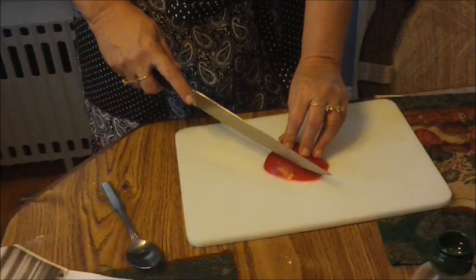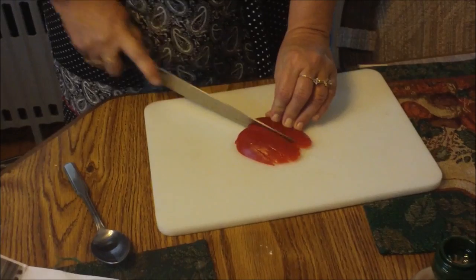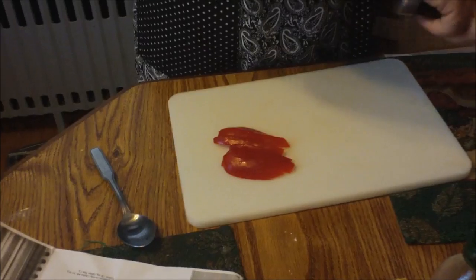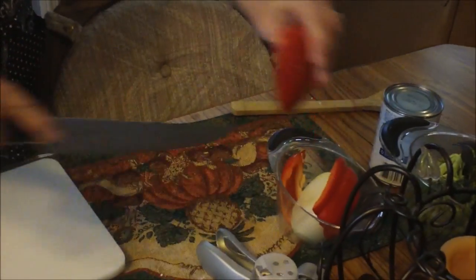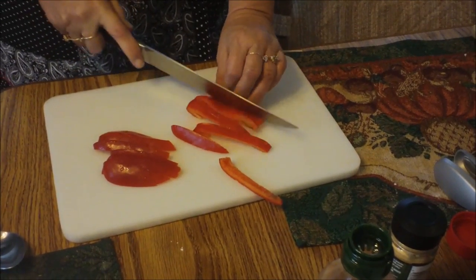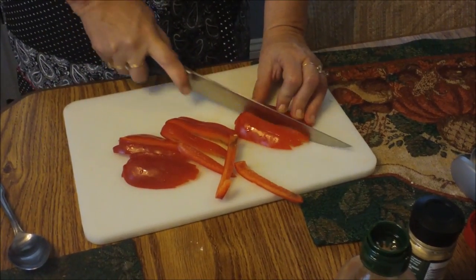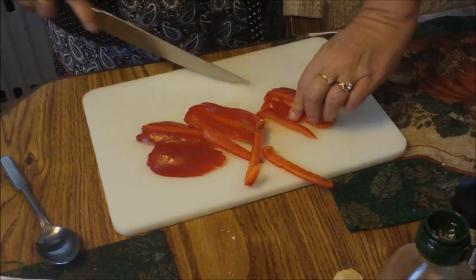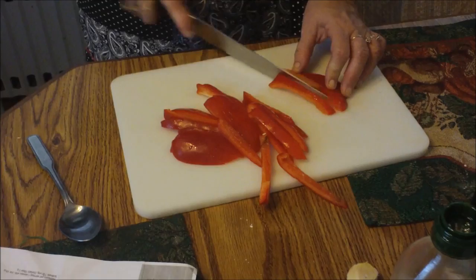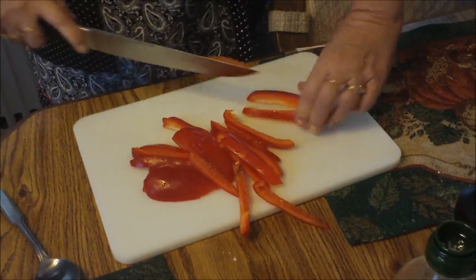Okay, while our meat is marinating, I'm going to just slice up 1 red bell pepper, and you just want to make it in long slices because this is going to be a stir fry. You want to make sure you get out all the seeds. Left a seed in there. And it doesn't really matter how you cut it, whether it's thin or thick, depends on what you like. The thinner, the quicker it's going to cook. So just to give you that heads up on that. Oops. New knife, afraid of it still.